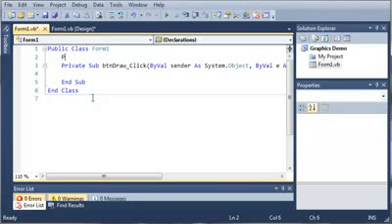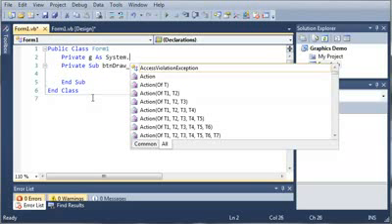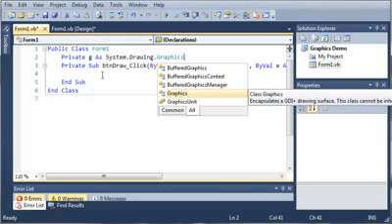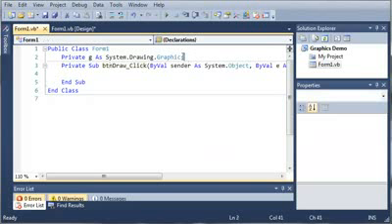So we'll do private, and we'll call it G as system.drawing.graphics. I believe system.drawing is already imported, so let's see if graphics shows up. If you ever need to access graphics and it's not imported, you can just use the longhand version of that.